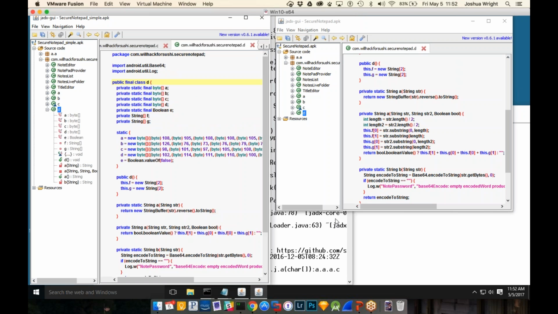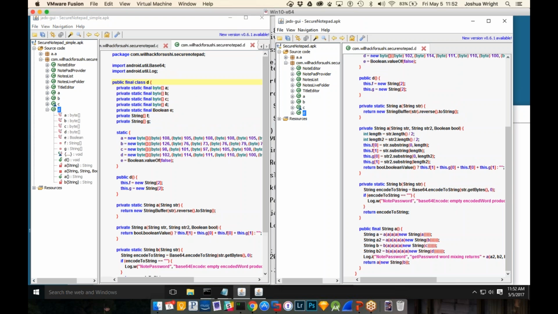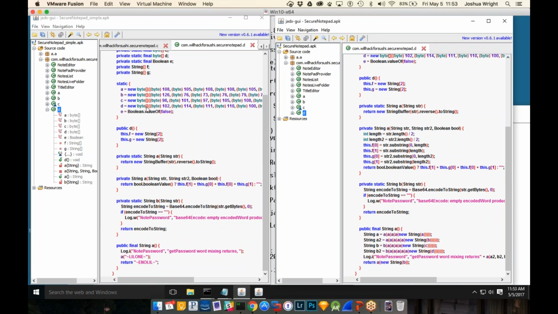Okay. Now notice how Simplify does not rename variables for us. Simplify still has A, B, C, D, E, F, G. It still has these byte strings and everything. And that is still going to be your responsibility as an analyst to figure out what those things mean. But look at things like this. A whole bunch of code is now missing from the simplified version because it did nothing. It wasn't used, and so the simplified version has removed all of that functionality that you don't need to look at.